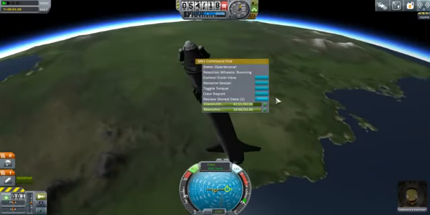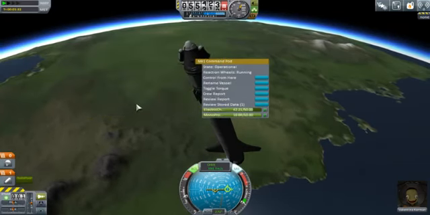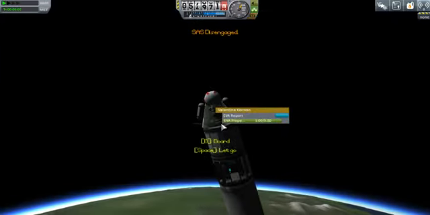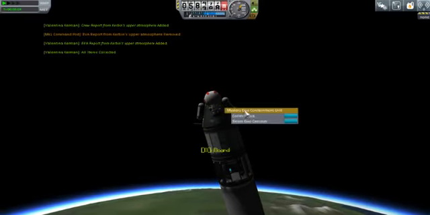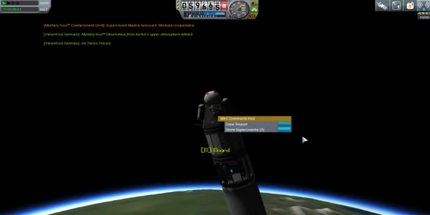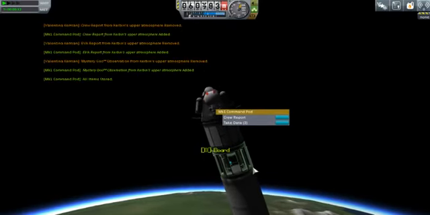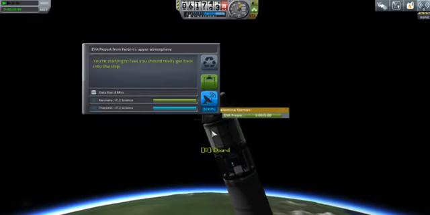And crew reports from the upper atmosphere, 4.5 science. Let's have her EVA. She's going to take the data. She's going to collect the data. Yes, we know it will do that. She's going to store that data. And have her EVA again. Upper atmosphere still. Okay.